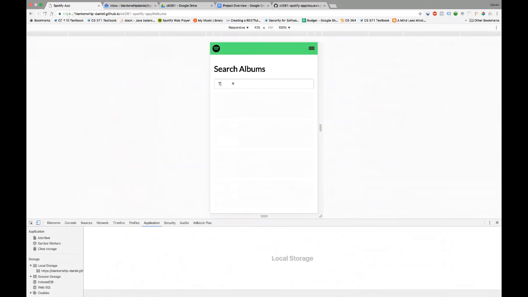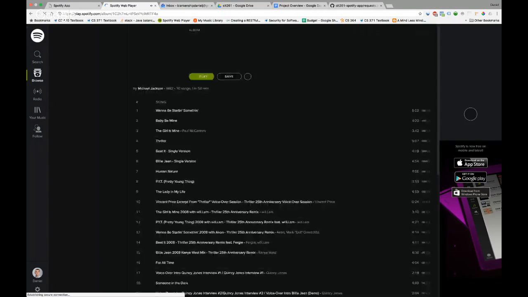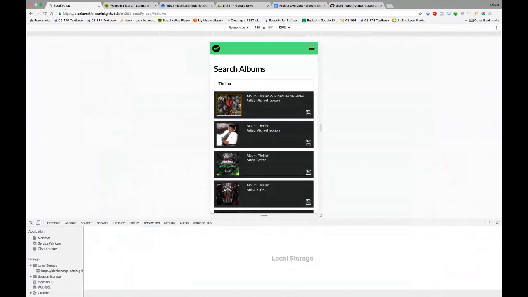Albums. This is a very famous album, so you can look up an album here. So it's got all the results here. This makes an AJAX request like we showed before, and then it returns all relevant results. So if I click on this, open up in a new tab, this will then open up this album and begin to play it. So it's a really fun app idea because you can just play music this way, and it makes it really fun.